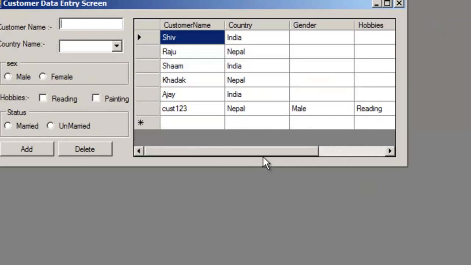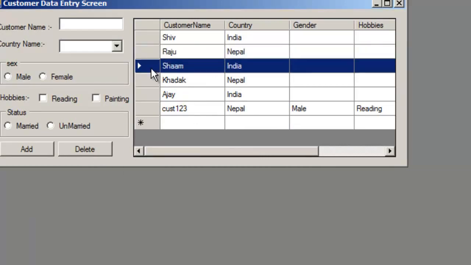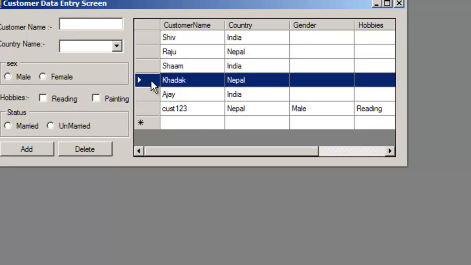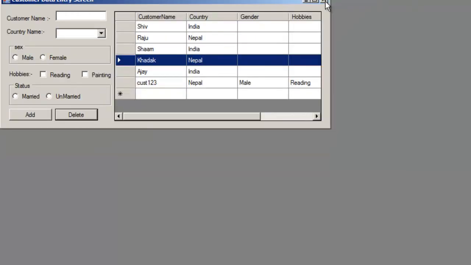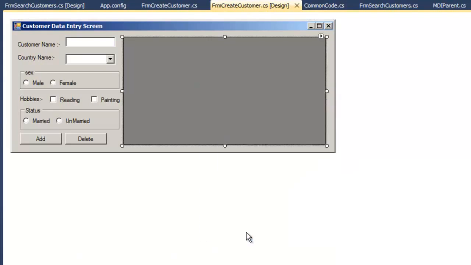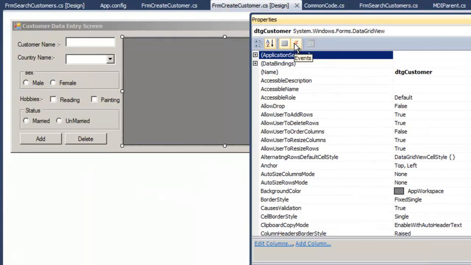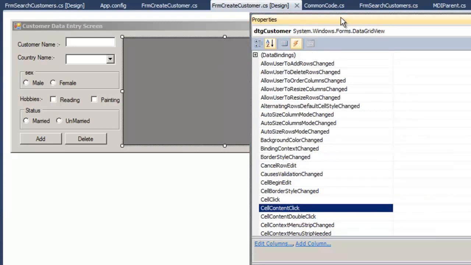Now what we'd like to do is that if somebody wants to go and delete the customer, he will go and select the record, and he will hit the delete button to delete the record from the database. So we have already done one part of it, that is going and loading the grid. Now the next part which we have to do is we have to write code on the delete button, which will help us to go and delete the customer from the database. Now before the user deletes the customer record, we would like to give him an option where he can go and see the record before deleting. So what we'll do is that when a user selects a row in the grid, we will display the customer record, and then we can go and delete the customer.